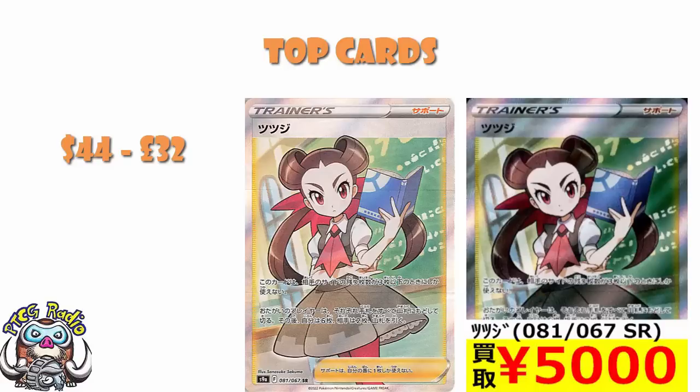It's also a female full art, let's not make any bones about that. But it is important to note that people love this card and this trainer, and this is all going to add up pretty gosh darned quickly, I think is fair to say. Rainbow Rare not appearing on the buy list at the moment. People just don't like the Rainbow Rares anywhere near as much. They are just not as sought after as far as cards go. Sorry about that.